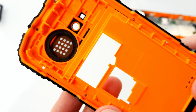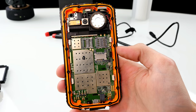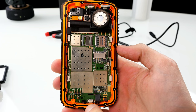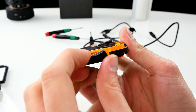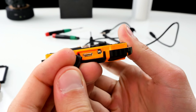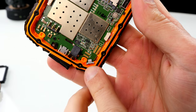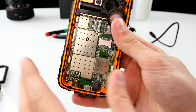Now let's have a look at the motherboard. Here it is — a really huge motherboard for such an outdoor phone. Everything is probably on one side of the motherboard and on the other side nothing. We have here the USB port which is broken obviously. You can actually see through the USB port — there are no contacts anymore inside. Not really sure how the person managed to do that. Here are the contacts — found them loose. It's totally destroyed and I have to solder in a new USB port, but that shouldn't be a problem.